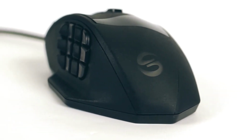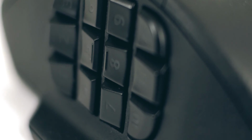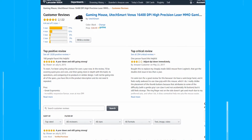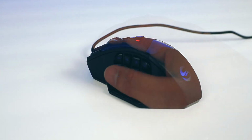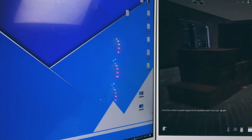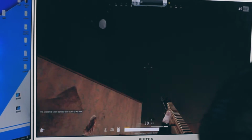For all the PC gaming fathers out there, we've got the Yeti Smart Venus Gaming Mouse. This mouse features 18 programmable buttons, adjustable DPI, nylon braided cable, RGB, and it has a 4.5-star rating from over 2,000 people on Amazon. The mouse has a nice texture that grips nicely, and the 10 side buttons are angled in a way that makes it easy to know exactly what key you are clicking. While the Venus is targeted towards MMO players, I found that the mouse worked fantastic for other genres as well. Like first-person shooters, for example. Once you get used to all the extra buttons, I definitely felt like I was performing actions much quicker than using my keyboard. Be on the lookout for my full review of this mouse soon.